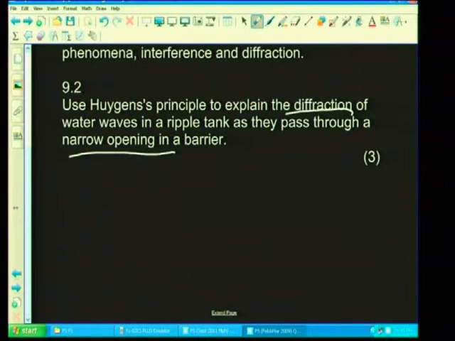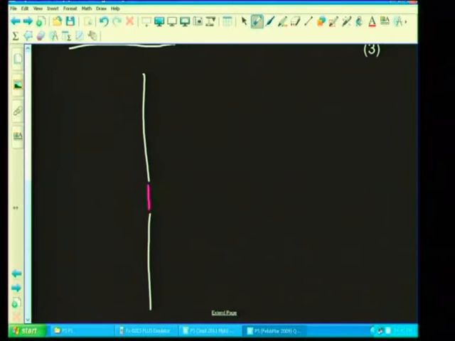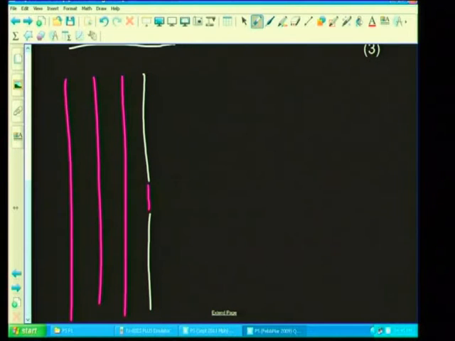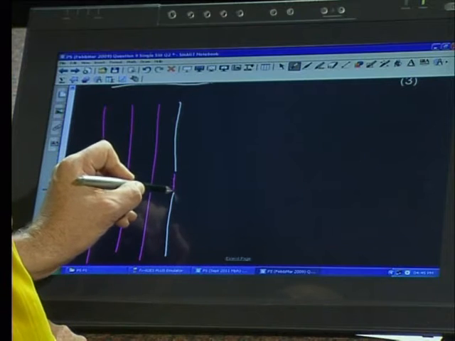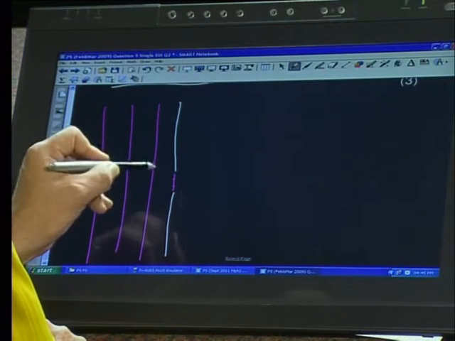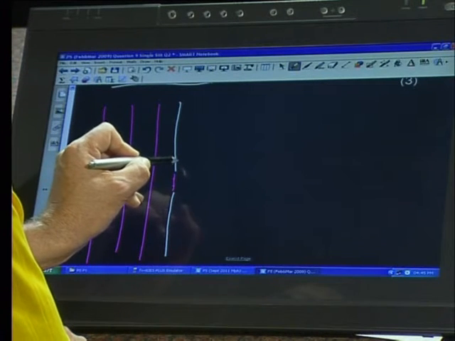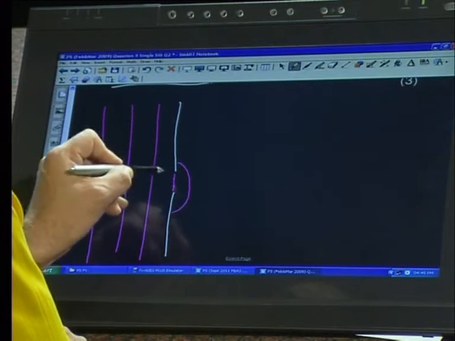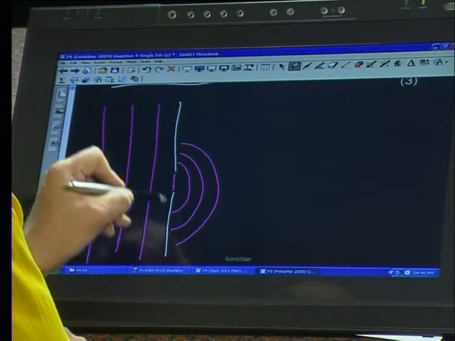So that's what I just want to quickly sketch. We're going to say there's a barrier, the narrow barrier, and here's the wavefront. The wavefronts were moving fine up until that point. They were moving in straight lines. Now what happens when they get here? Well, we can treat every one of these points as a radiating source. What we're going to see when it moves through is there's going to be bending. Remember what diffraction is? There's going to be bending behind the barrier. The narrower it is, the more bending there's going to be. So you're going to get this spreading out.